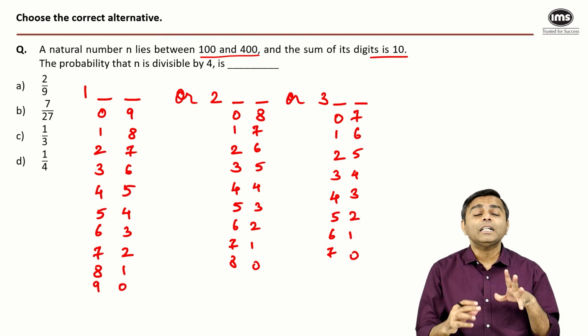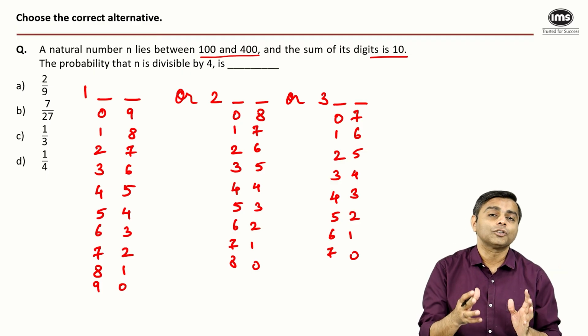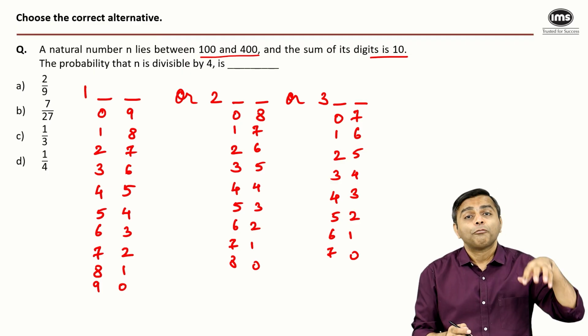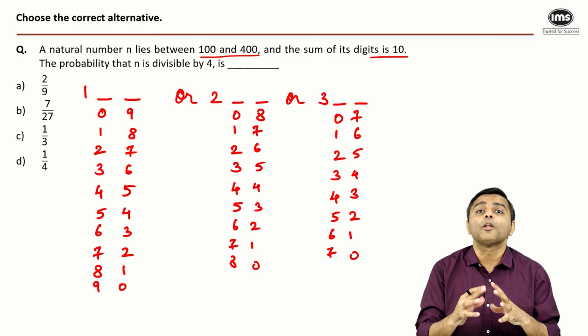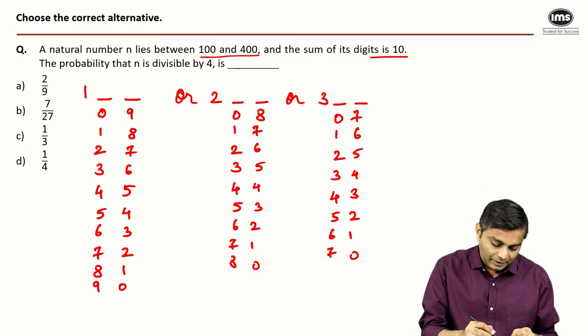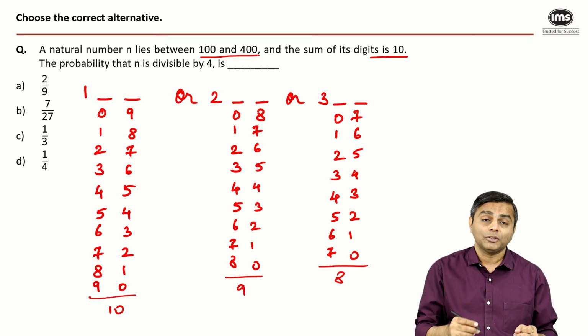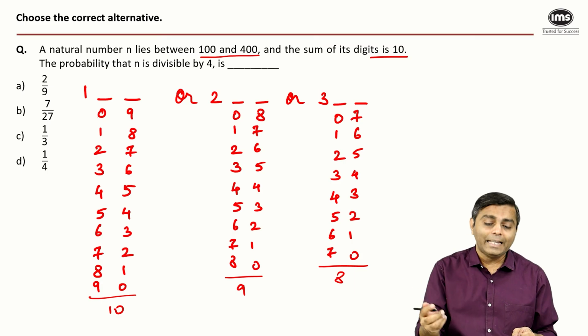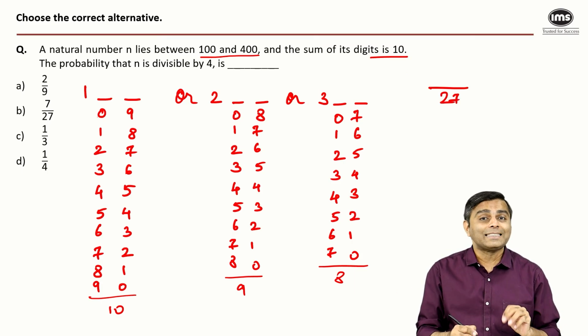These are the possibilities of the numbers. Only these many numbers are possible from the entire range of 100 to 400. So this is our sample space. What we have just found is only the sample space, the denominator. Okay, let's quickly count. It's basically from 0 to 9. So here there are 10 such numbers, 0 to 8, so 9 such numbers, and 0 to 7 is 8 such numbers. So 10 and 9, 19, and 8, 27 such numbers. So our denominator is 27.